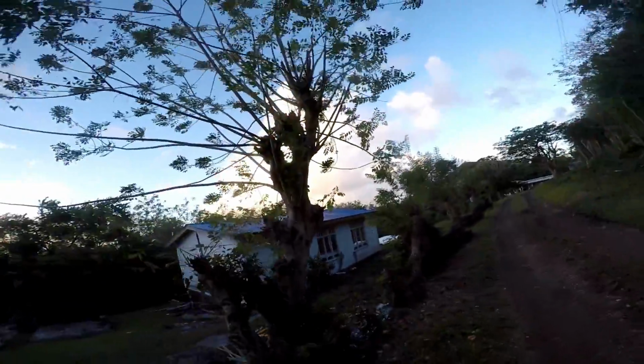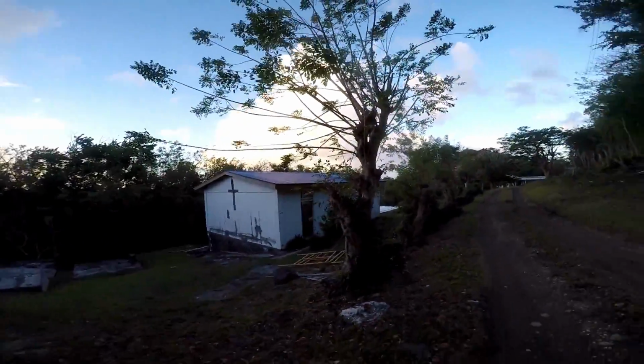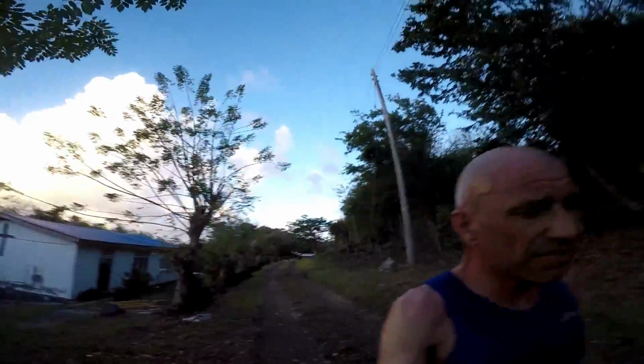Well, as suspected, it does come to a little bit of a dead end. Thus I have found a small church, and a small graveyard. It's in need of refurbishment and repair, but something new I've discovered. And as I came up the hill, I came past a nice pottery studio and a restaurant called Chris's, and I've found a new route I think that loops around back to town. So that's all good. So as I go around, I'll carry on telling you a little bit more about the geography of the island of Bequia.